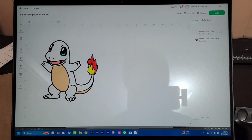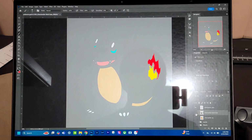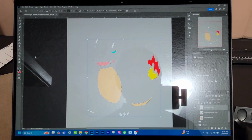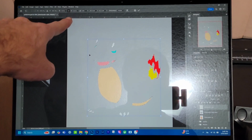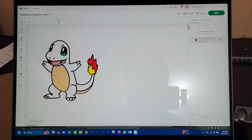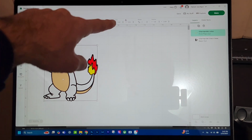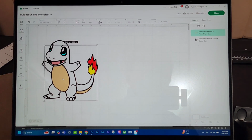So when I'm in the Cricut workspace here, I just make sure that the black base is 7 inches in height. And then I do the same thing for the colored layer as well. So if I go back over to Photoshop, I select the colored layer, go to Edit, Free Transform, and up here in the top, it'll tell me that the height of just the colored layer is 6.33 inches. And so when I go back to the Cricut workspace, I select my colored layer and I just make sure that I type in 6.33 inches, and then the width will automatically change to stay proportional to the height.